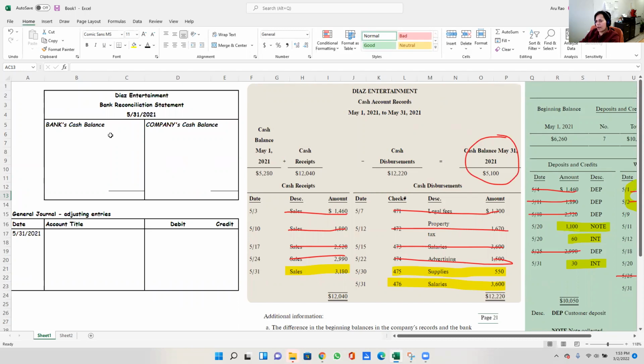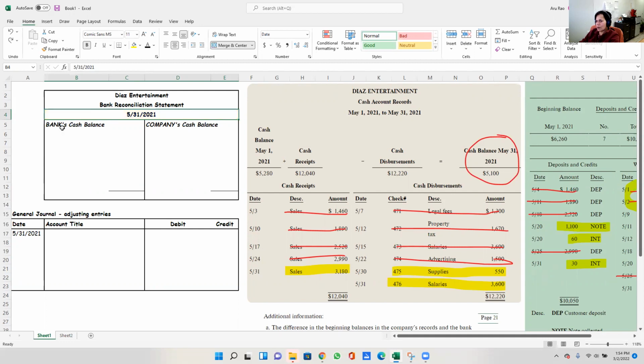Although this is an internal document, this is one of the documents that the auditors are always going to ask you for. So you want to do it in the most formal fashion. And also for internal control purposes, I need to know what this document is. First line, write the name of the company. Second line, you'll write it's a bank reconciliation statement. And now this one is important. I will say this is on May 31st, 2021. So at the end of every month, I'll have a bank reconciliation statement.